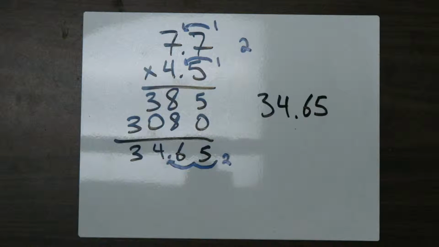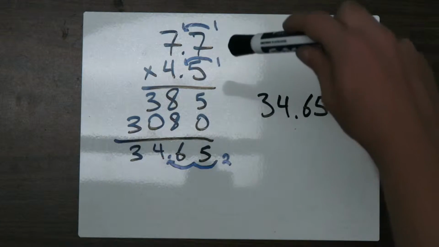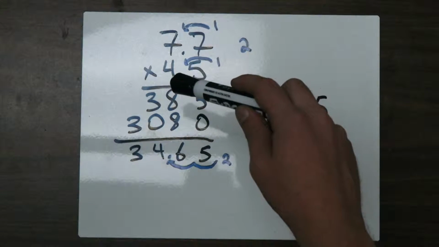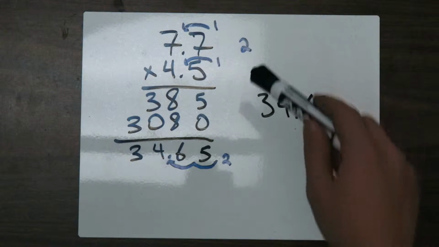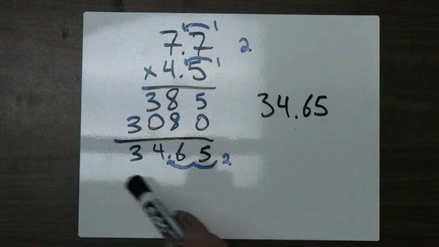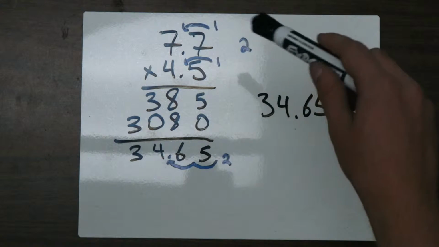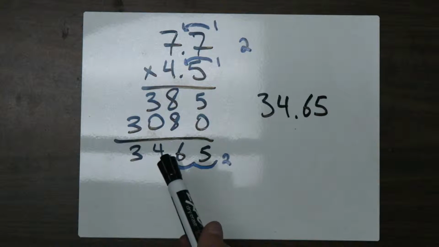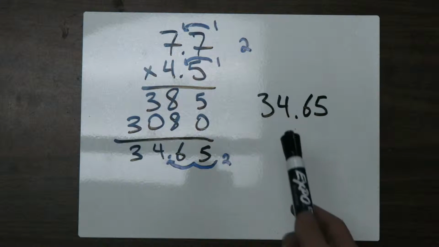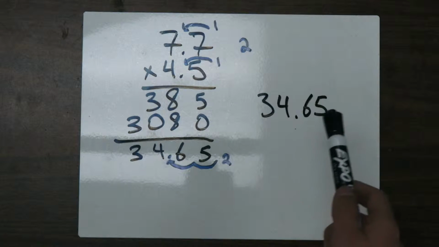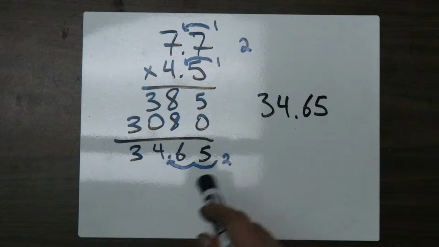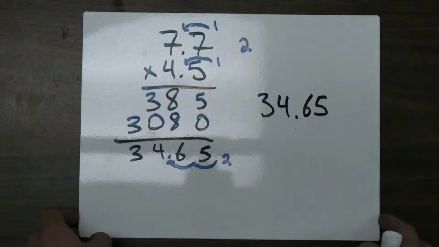Now here is where I'm going to use the two spaces combined that my decimal points are in from the right on my numbers in my original problem. So remember again, it's one space in on 7.7, one space in on 4.5 for a total of two spaces. Well, once I get my final number, now I know I use that 2 to tell me how many spaces to move my decimal point in on my answer. And so I get an answer of 34.65 because I had to move my decimal point 2 spaces in from the right.